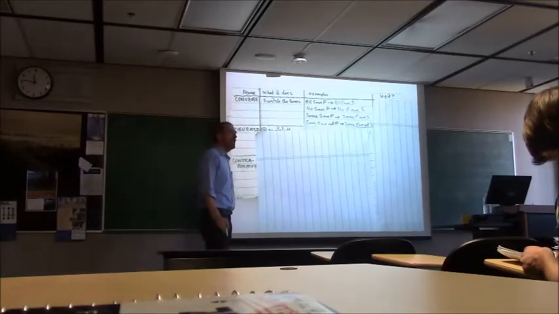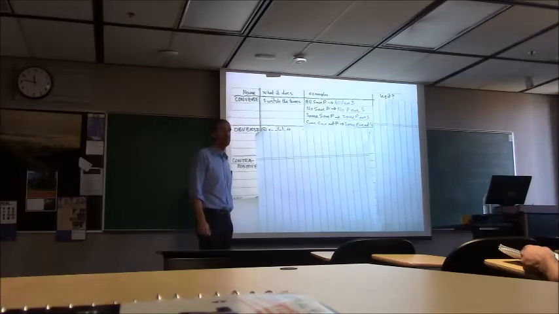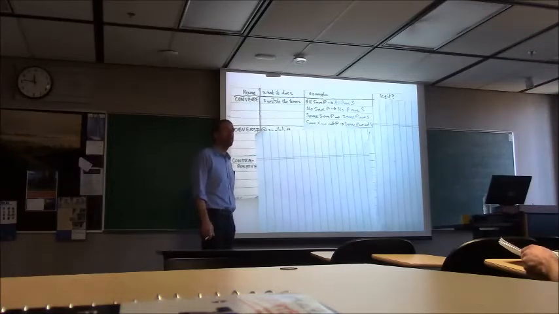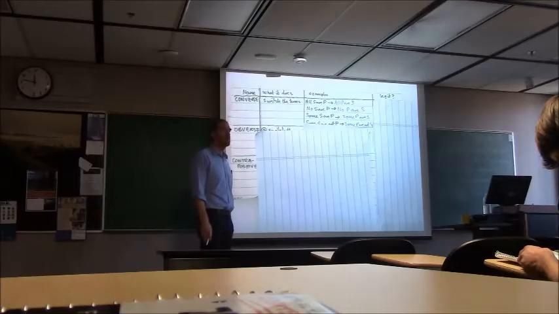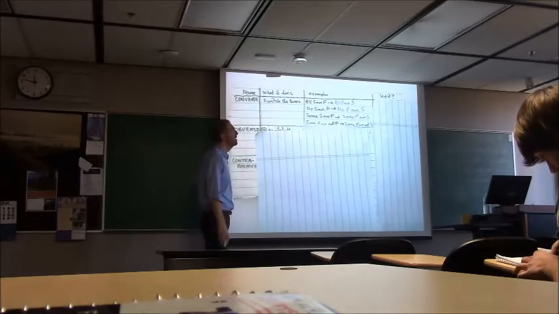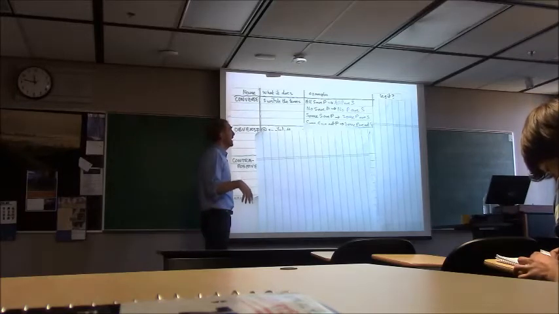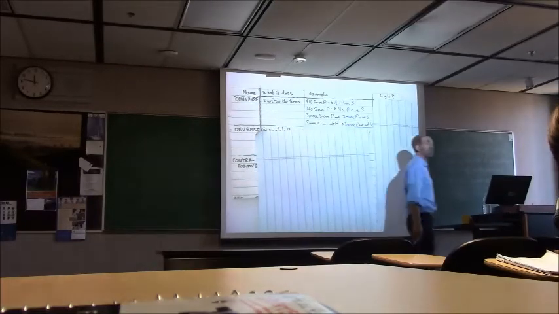Okay? Let's see if we can work this out. All whales are mammals. What is the converse of that one again? All mammals are whales. What is the truth value of all whales are mammals? True. What is the truth value of all mammals are whales? False. Why? Because there's plenty of mammals that are not whales, like us, for example. Unless some of you are whales cunningly disguised. So that tells us that converse is not legitimate for A types.